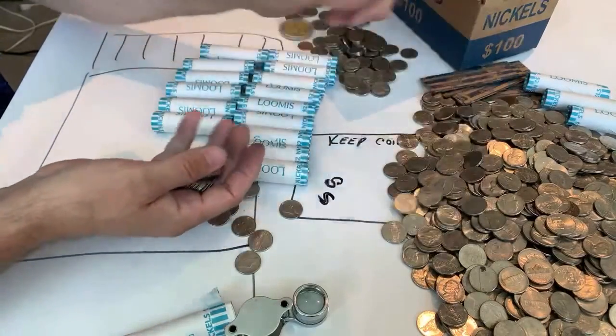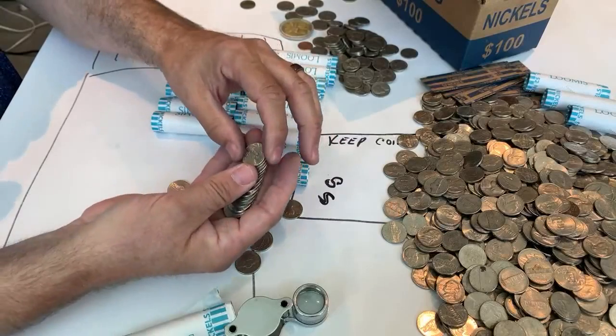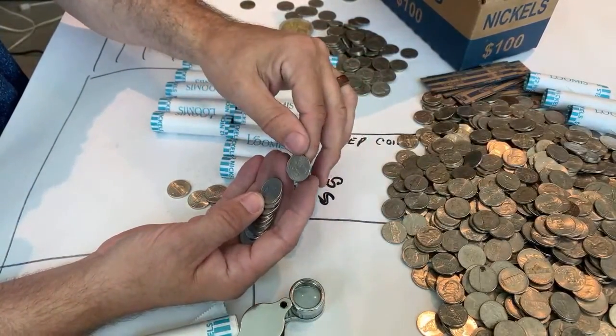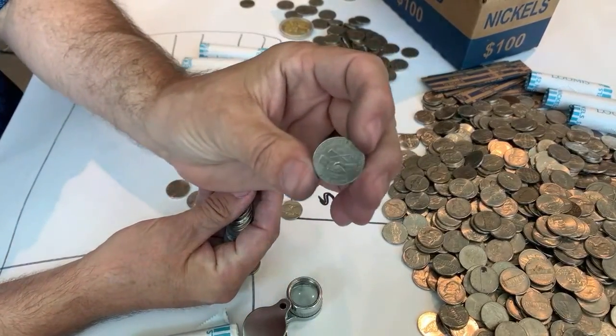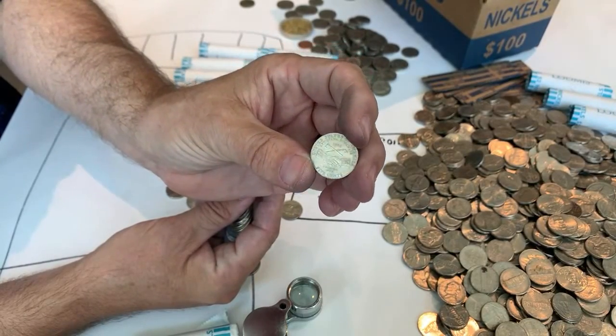If you were impressed by that, put it in the chat. WGWCO, welcome. Good to have you here. Did you collect? Oh, there's the Peace reverse from 2004 from the Lewis and Clark designs. It's the Peace pipe, the handshake.